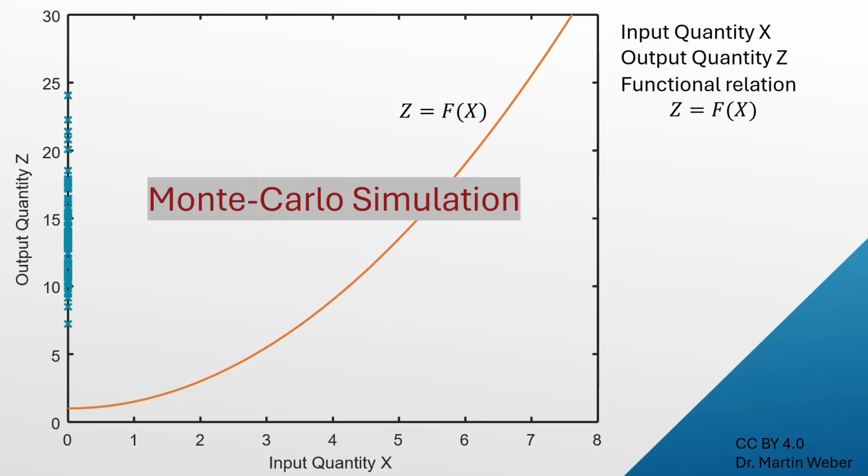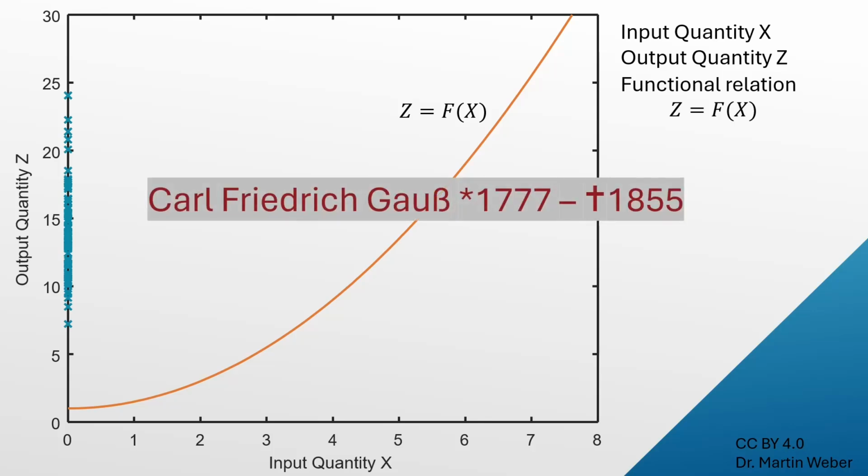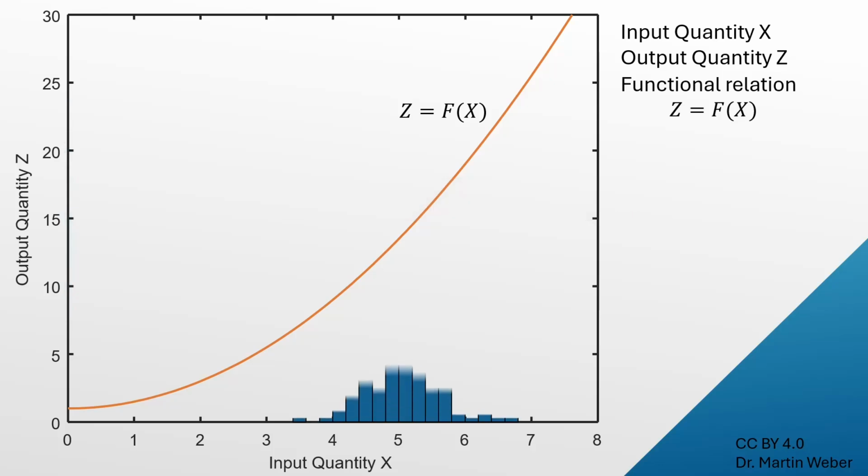efforts. In order to simplify this process, a model could be used, and this goes back to the mathematician Carl Friedrich Gauss, who investigated propagation of uncertainty. The first step is to model the distribution of the values. For this, usually a normal distribution can be used, but also other distributions could be considered.